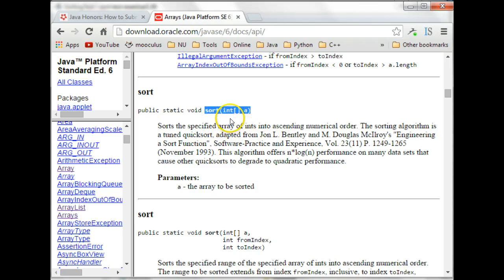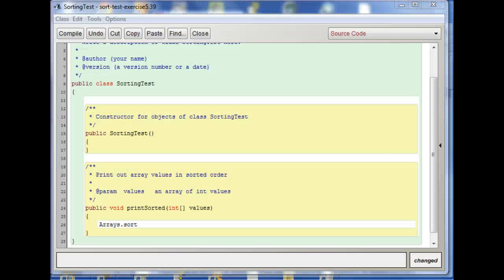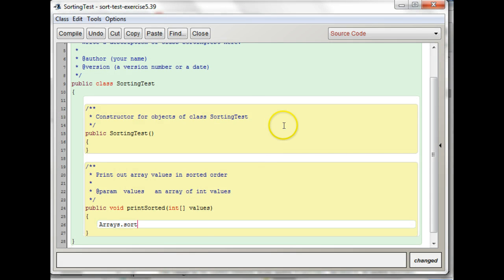Arrays.sort to sort an array of ints. Okay, so let's use that. So Arrays.sort the values, and we want to print them out.